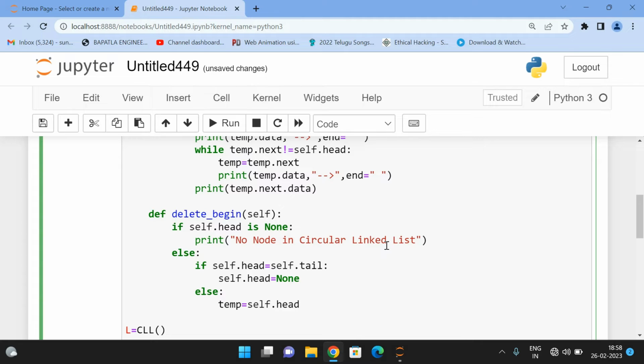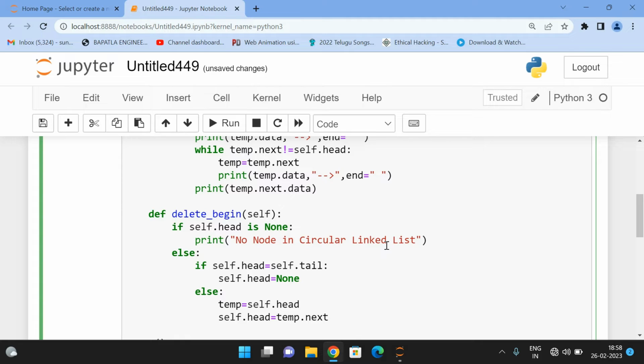In order to change the head, we take the head into a temporary variable. Now temp and head are both pointing towards the same node, the first node.